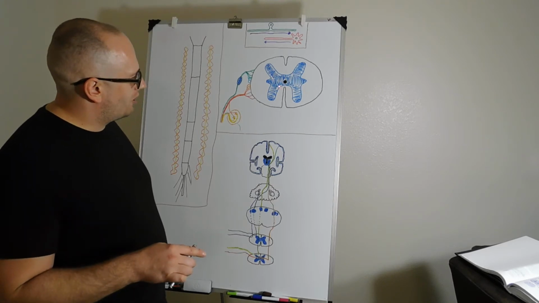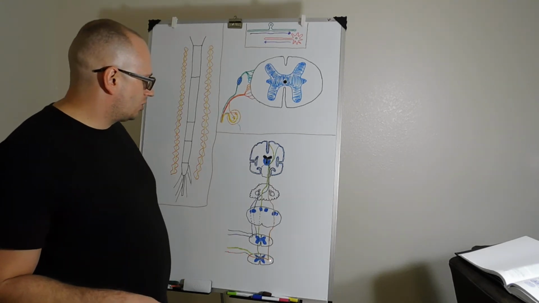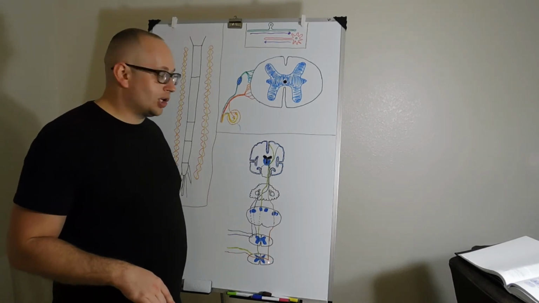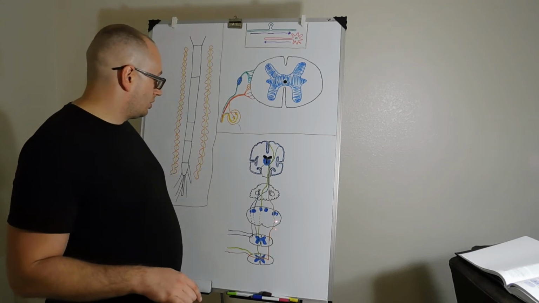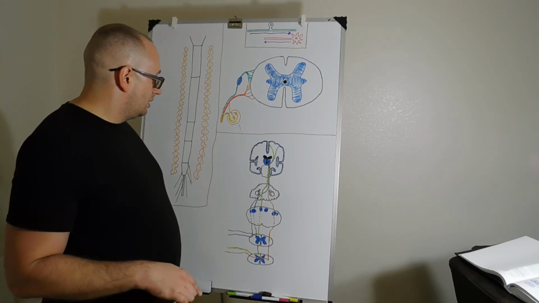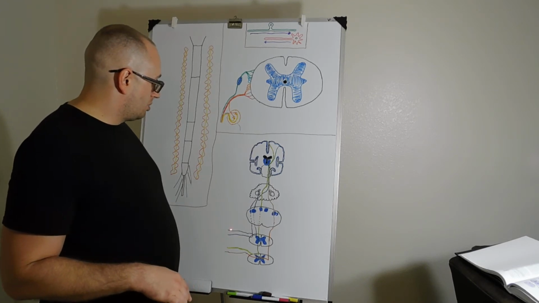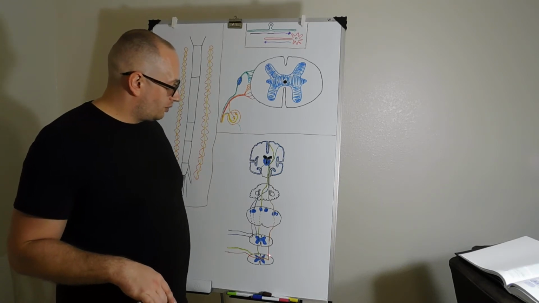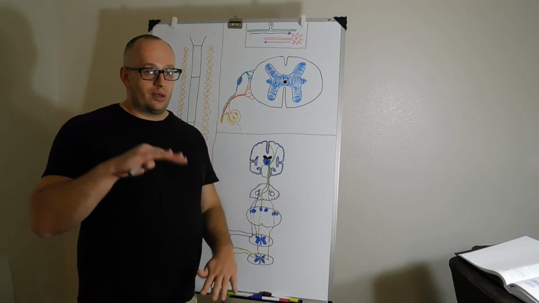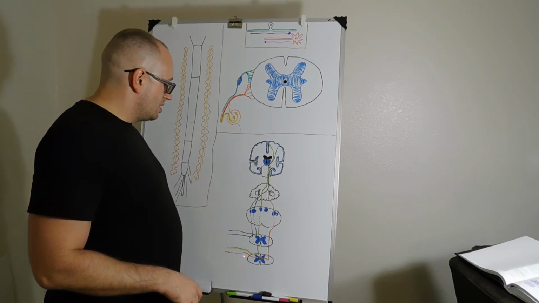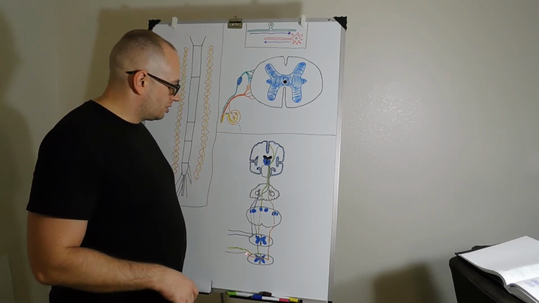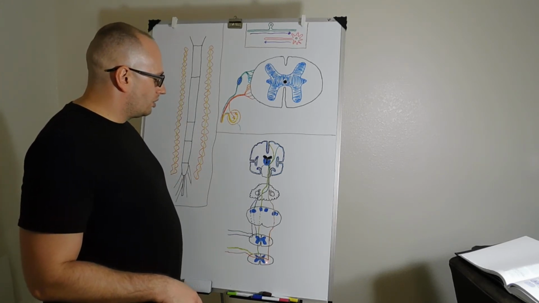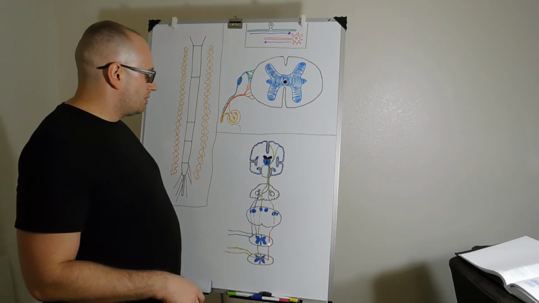They synapse in different parts of the gray matter, but in both cases they cross over, so they decussate immediately. So the second order neuron is already right here. Remember, the other ones started up in the medulla, or in the case of the proprioceptor, also up in the medulla. In this case, it starts right in the gray matter within 2 spinal segments of where it enters, through what is called the dorsolateral tract of Lissauer. Once it goes into the gray matter, it synapses, goes to the second order neuron, which goes up through the spinothalamic tract.